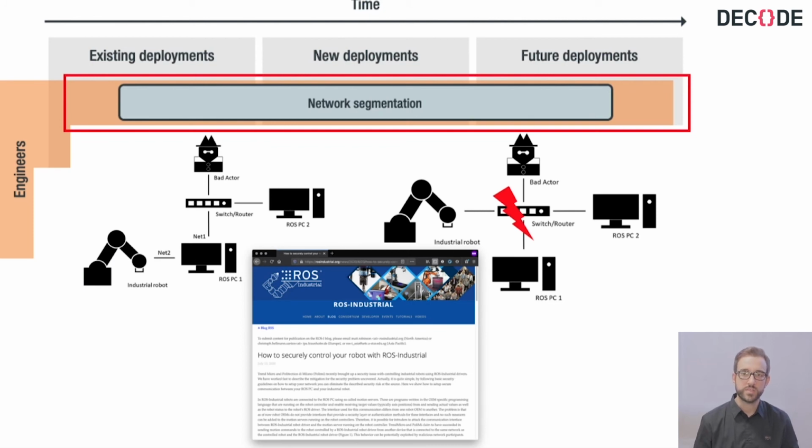I think that network segmentation is something that we can immediately implement, even on existing installations and deployments, without very long downtimes if it's planned correctly. After our disclosure, as I anticipated earlier, the Rossi Industrial Consortium published a practical guideline showing how to properly configure the network to mitigate attacks against the vulnerabilities that we disclosed. By the way, the setup shown on the left is the correct one.